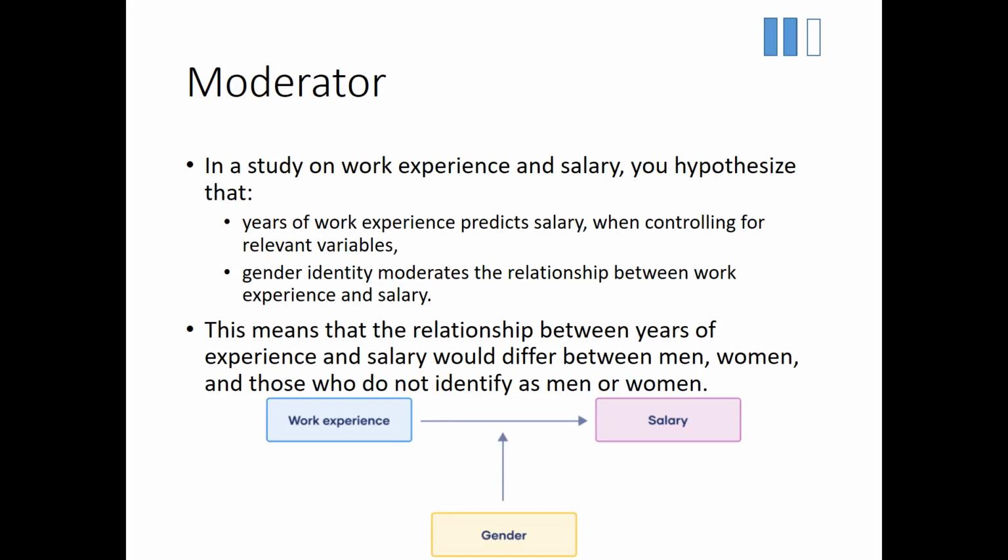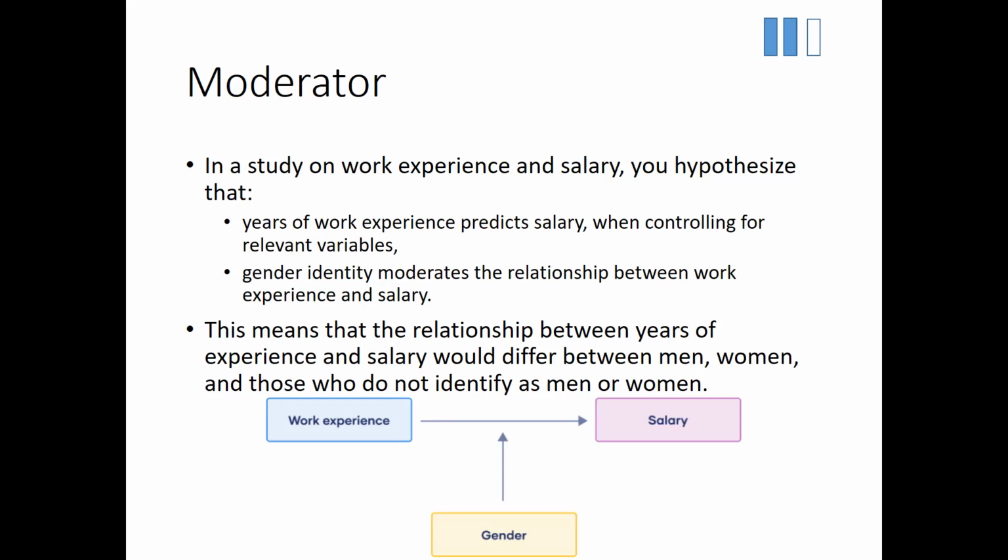But we also see a lot of evidence in the world that gender or gender identity moderates that relationship. So a person that is male with 10 years of experience may get offered the same salary as a female who has 20 years of experience, right? There's a lot of gender disparity there.